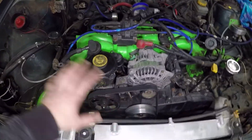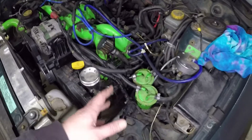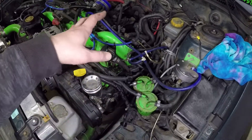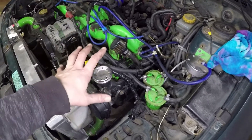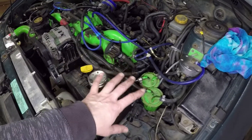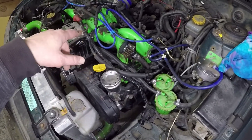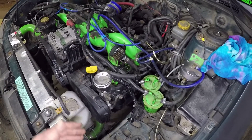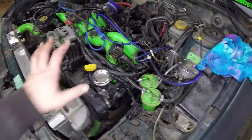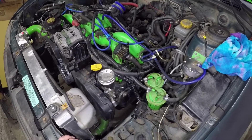Like I said — the valve cover gaskets, reroute the emissions, the power steering is going to be replaced by the power steering on the other car, the rat's nest is going to come out. I'm not quite sure about fueling — whether we're going to use the harness and ECU in the car and try to reprogram it with different injectors, or if I'll try to retrofit this setup to the other intake manifold and use this ECU and harness. I'm not a hundred percent yet. I'd like it to be as reliable as possible, and this setup has been really reliable for me even though it's very mechanical with holes and lines going everywhere.